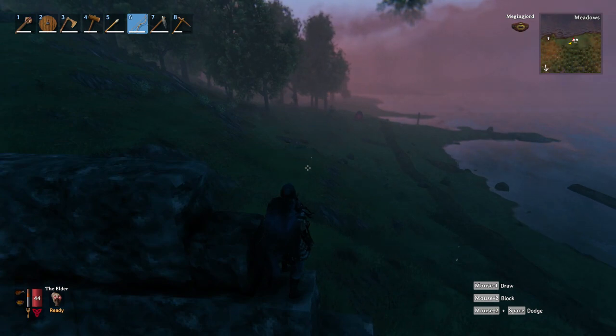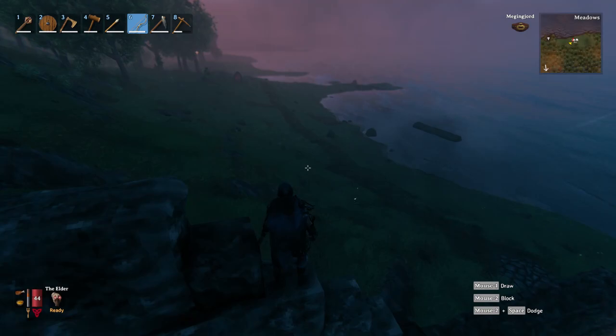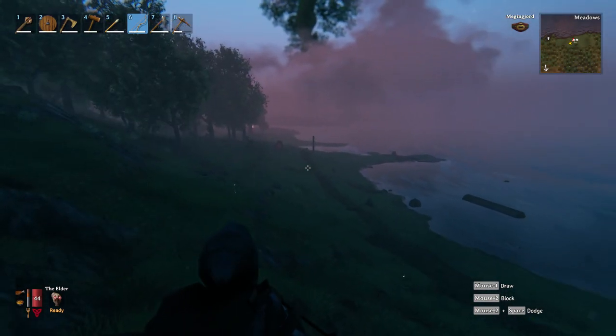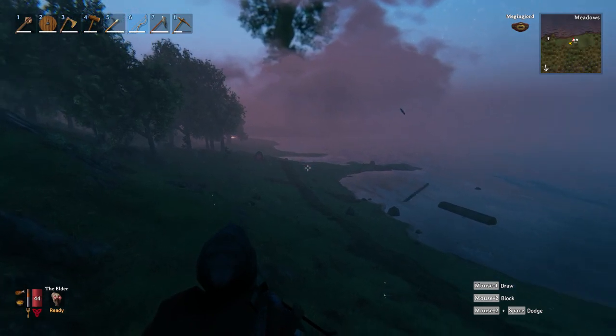There are rocks in here that look like secret passages that should, or the rocks should slide. Yeah, this freaking log. What the hell?